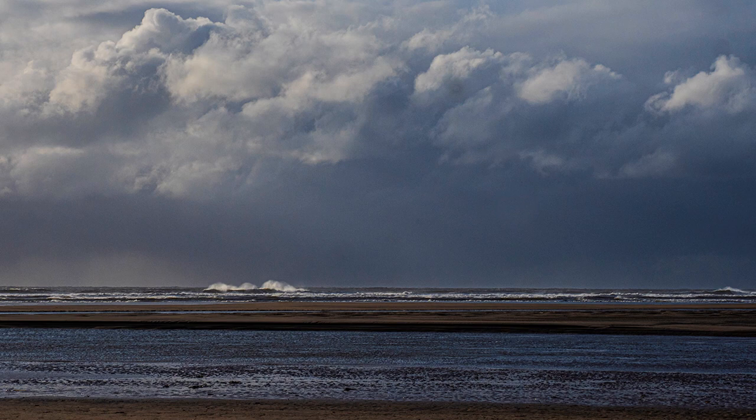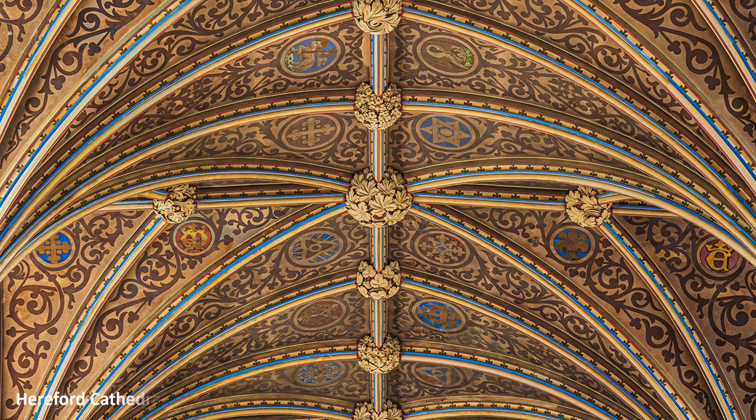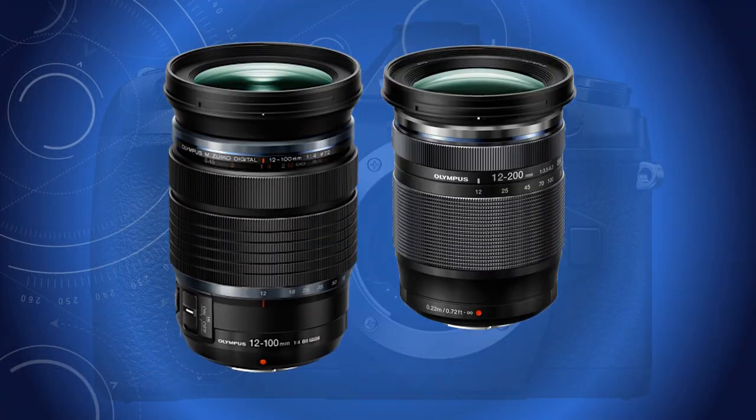There are subjects that photograph well in poor light — gardens, for example, also waterfalls and steam engines. Otherwise I switch to interiors, which could of course affect what gear I take. But through extensive experience, a zoom over the middle range is the ideal instrument that covers 95% of scenarios. In Olympus terms, that means their highly versatile 12-100 Pro lens, or the 12-200.